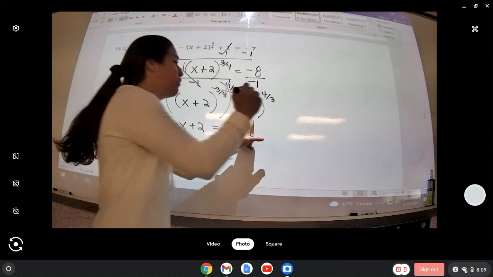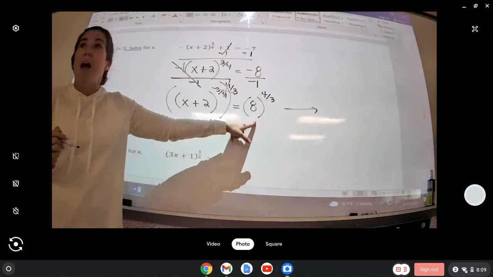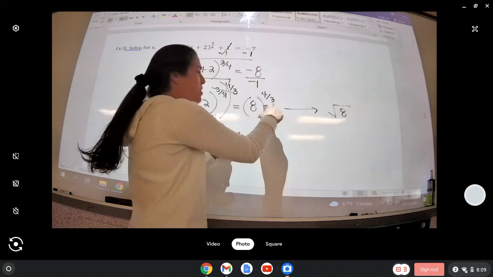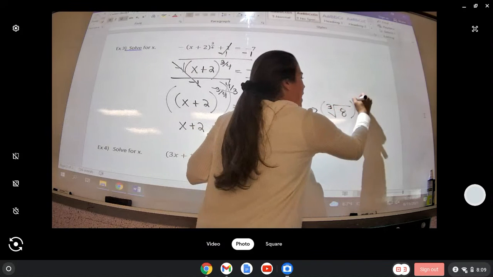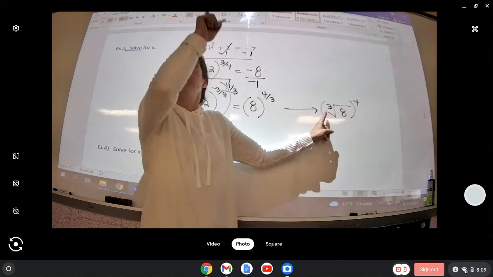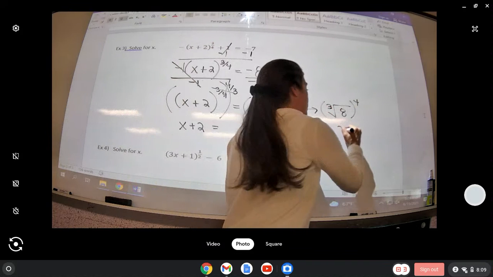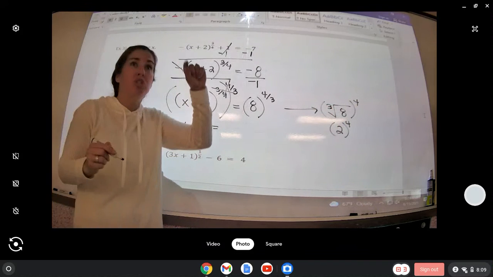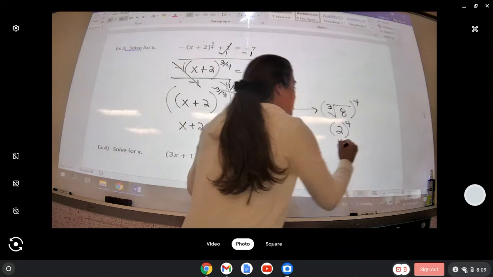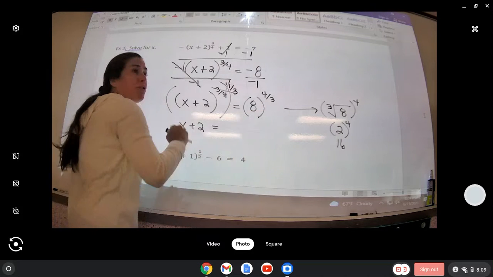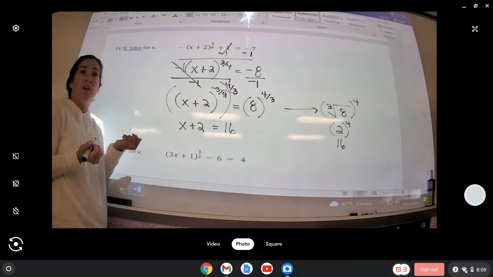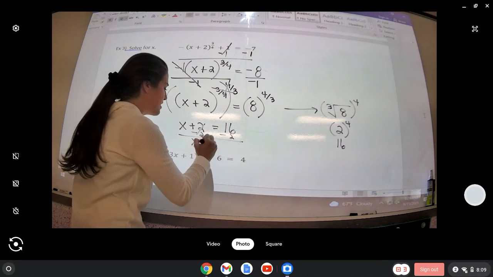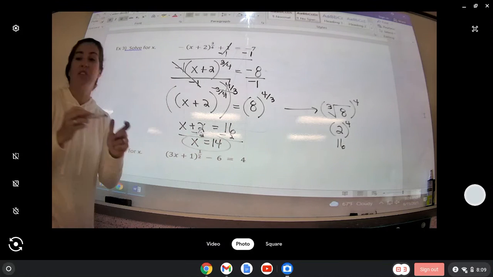And that's going to equal, let's go off to the side, and let's convert this to a radical so we can figure out what number this is. So throw 8 under a radical. It's going to become the 3rd root raised to a power of 4. Go to your chart, look at your 3rd root of 8. It's 2. 2 to the 4th power, 2 times itself 4 times, 2 times 2 times 2 times 2 is 16. So we get 16 is what 8 to the 4/3 is. All right, and then all we have to do to get x by itself is minus 2. And now we know x has to be 14 to make this equation true.